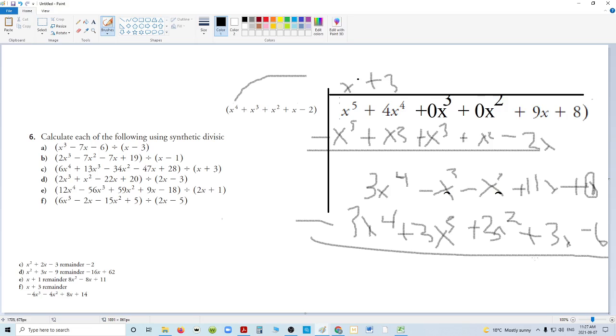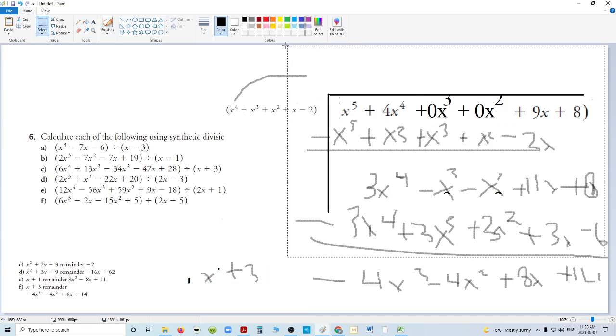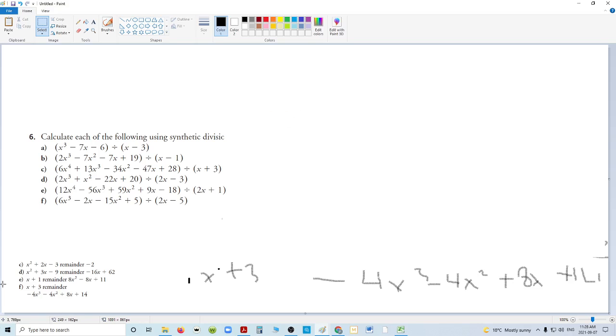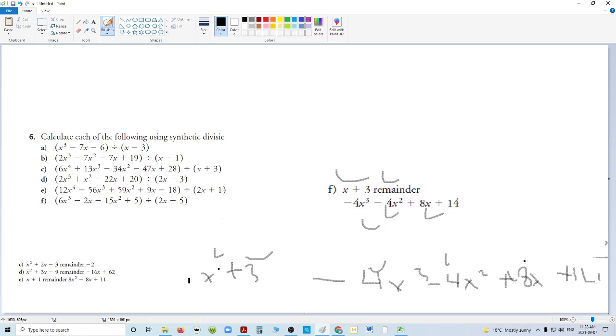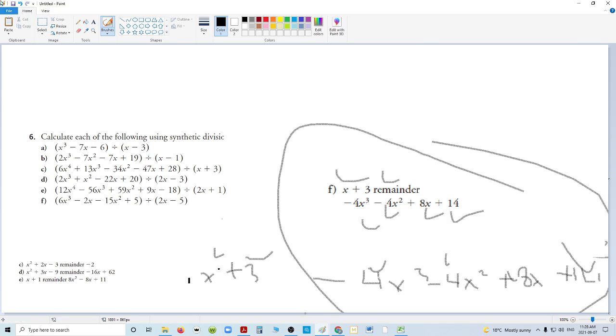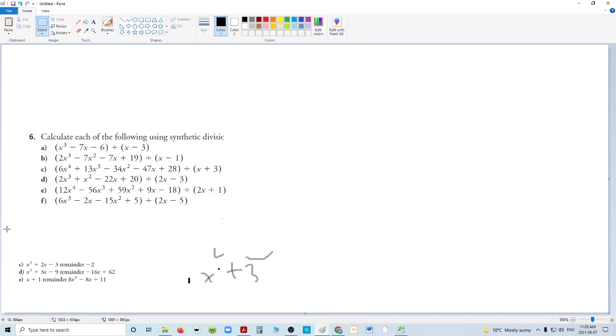When I subtract it, I get minus 4x cubed minus 4x squared plus 8x and plus 14. So you can see the remainder is huge, and the quotient is simply x plus 4. If I made an arithmetic error on this one, well, too bad. I'm not going to correct it. So let's see if we got it. So check, check, check, check, plus 14, plus 14. Got it. Yikes.